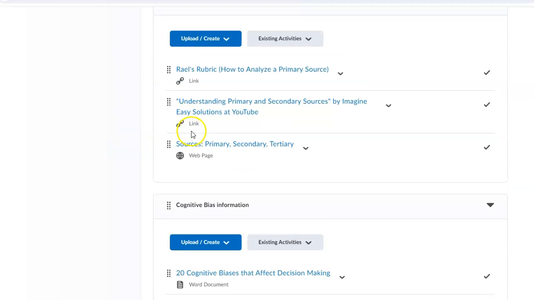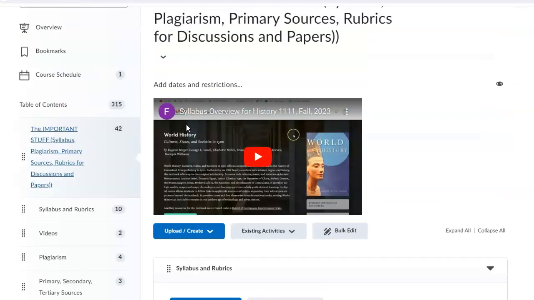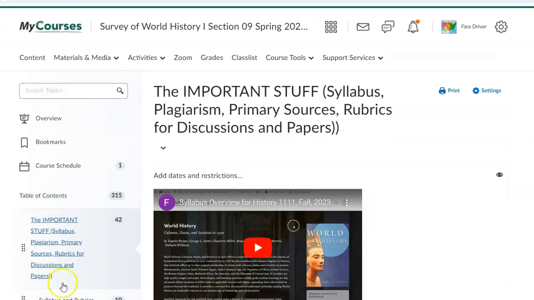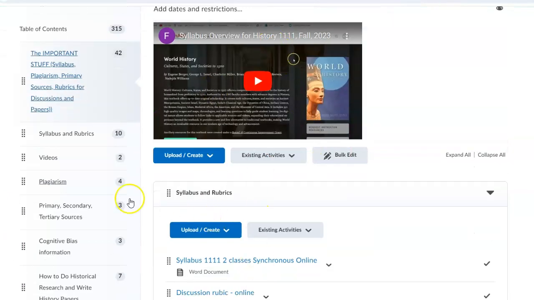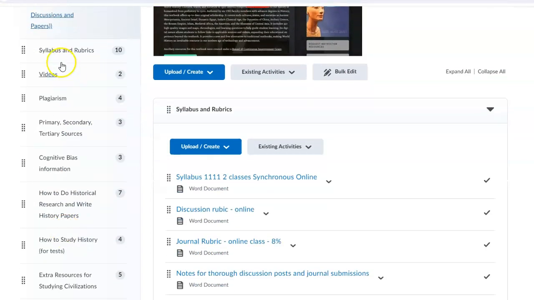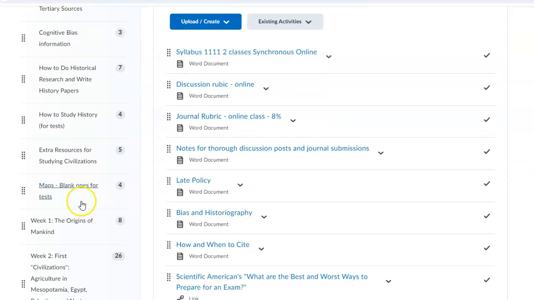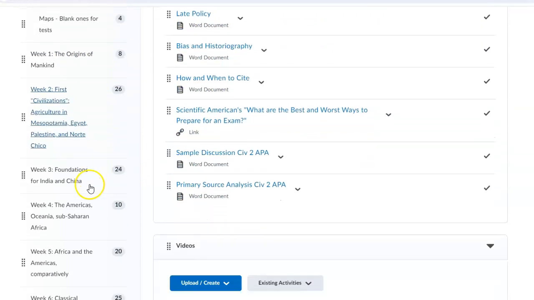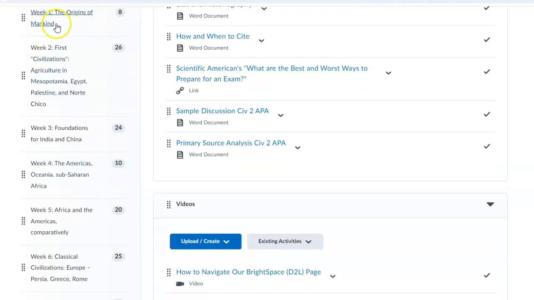All right, so this is the most important stuff section, which is literally at the top of your content page. It's this first thing under table of contents. When you click on it, like I said, this is what you're going to see. The folders under it are all the ones that I just mentioned. You can click on any one of those and go straight to it. But then the more important parts to this are going to be when you get into each one. Each of these weeks mirrors the weeks listed on your syllabus in that chart. Where it says see online, this is where you go to see online.